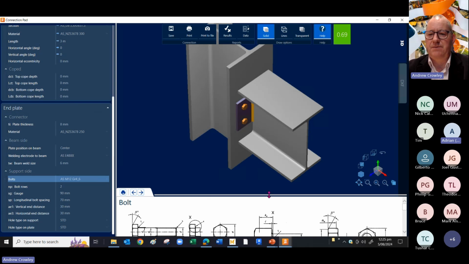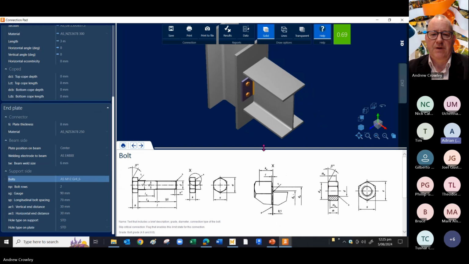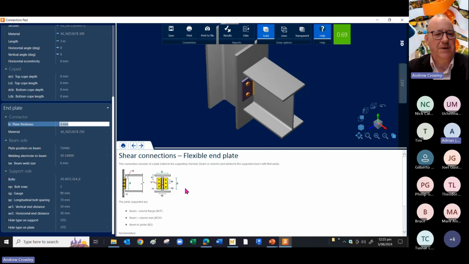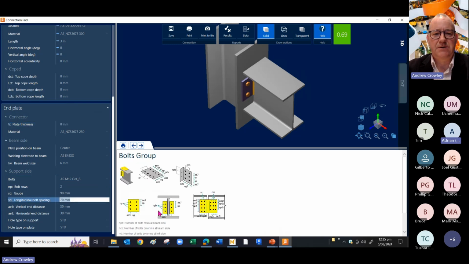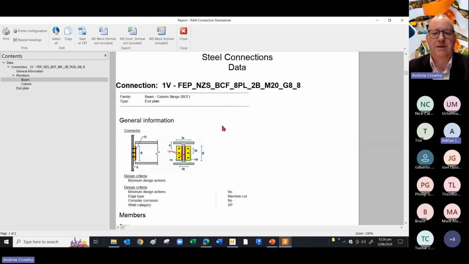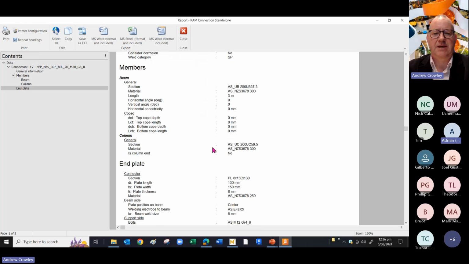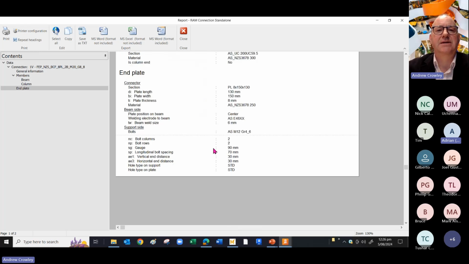And as you go, the help file will pop up and it reveals itself down below. And it's also context sensitive. So when you're looking at bolts, it will show you the picture of the bolts. Hopefully, if you're looking at the plates, it tells you about the plates. If you're looking at the longitudinal spacing, it tells you about the spacing, gives you a picture of each of the bolts. The other button on here is the data. So if you click on that, you get a report for all the input data. So that tells you all about the beam and the end plates you've entered in here. Okay, so that's relatively straightforward.